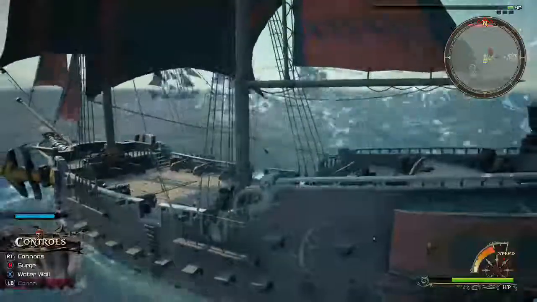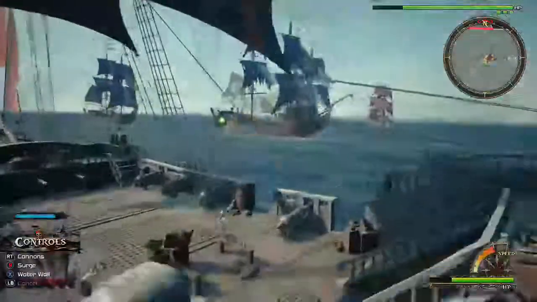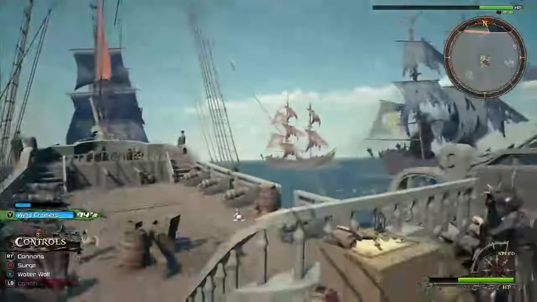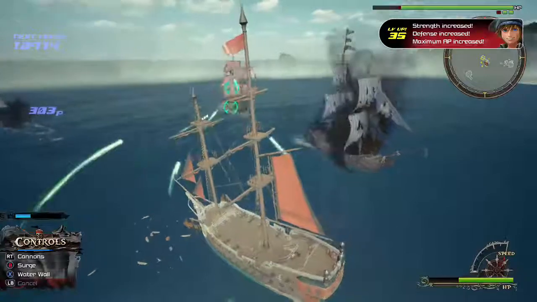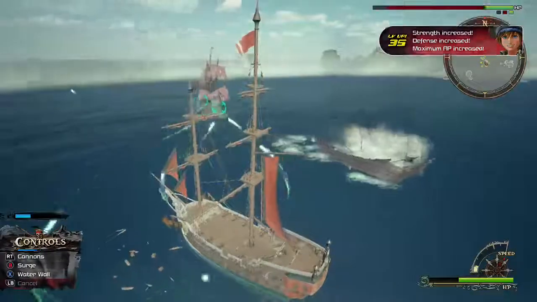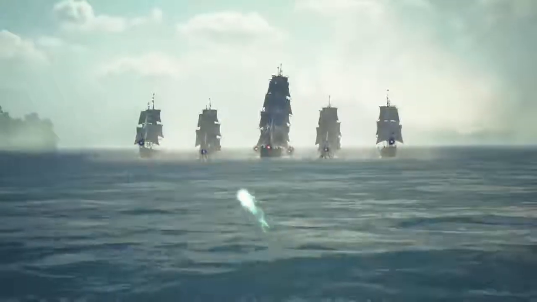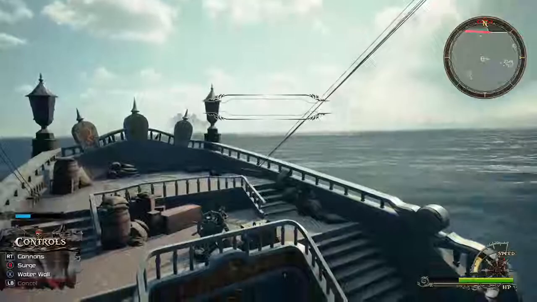That's a good dodge too. Use the full speed thing. Defense. They're just constantly firing at you. There's so many. I call wind chasers. Let's go. We got them now. Oh, we're leveling up amongst all this. So that's good. Here comes the big boy, though. This is ridiculous.